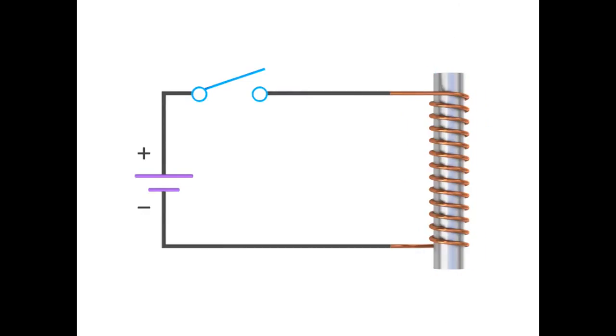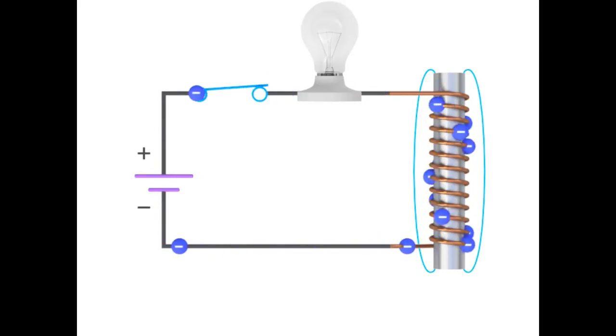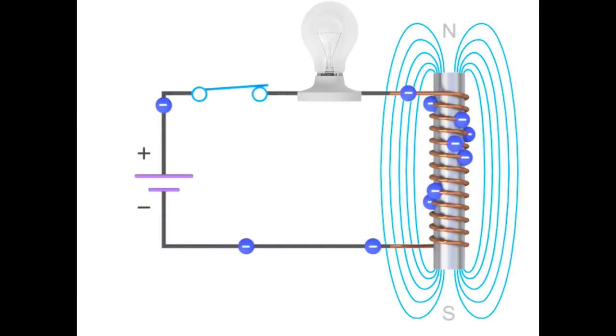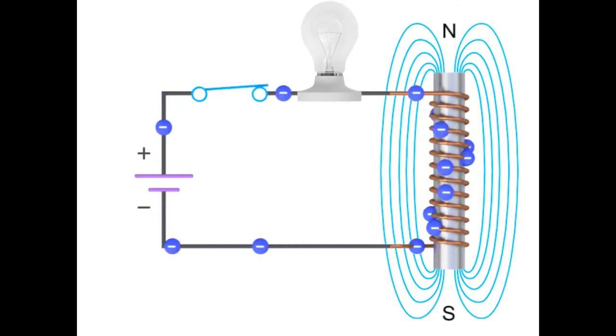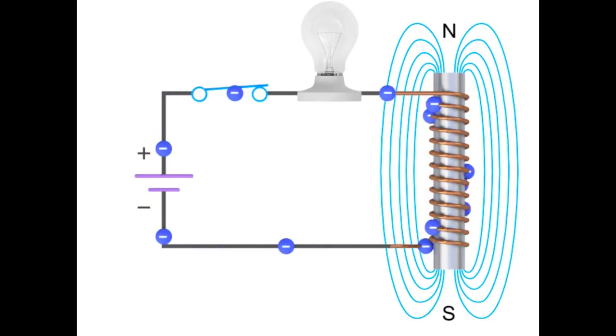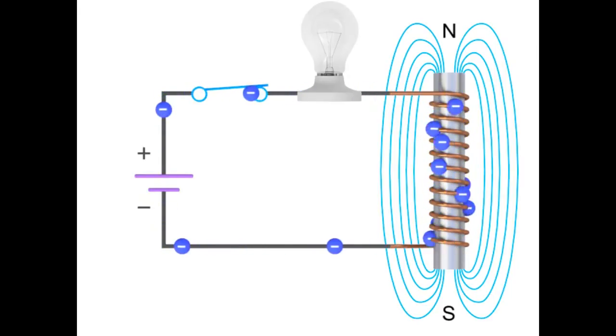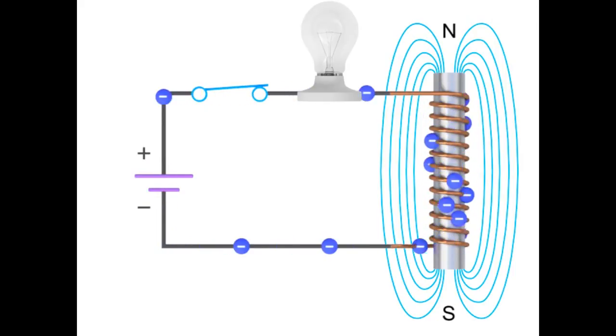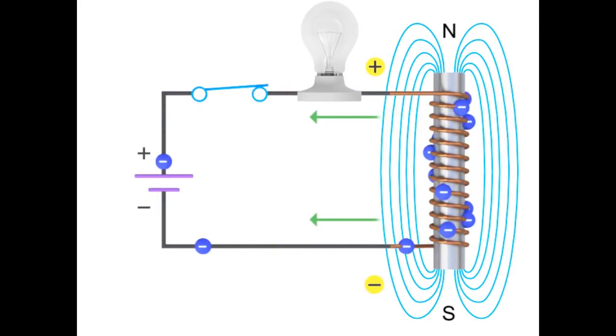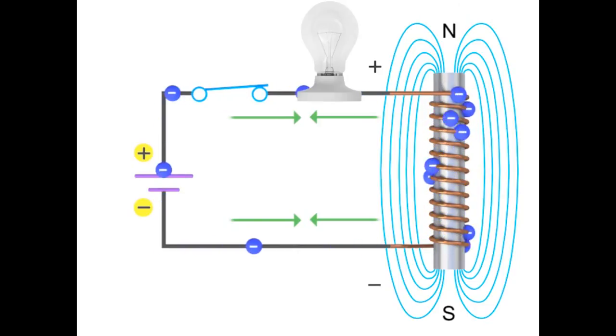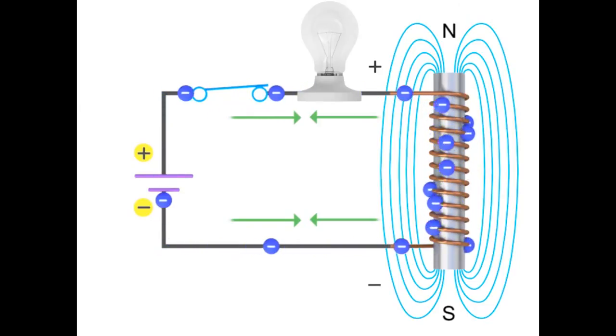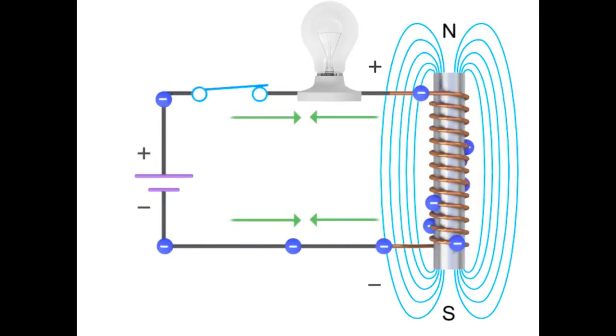To demonstrate the properties of an inductor, we'll add a resistance or light bulb to this circuit. As the switch is closed and the current flows through the circuit, the electromagnetic field in the inductor forms and expands rapidly. However, because of the unique properties of an inductor, as the flux lines of the electromagnetic field expand, the changing current generates a voltage that resists the current coming from the source. The maximum opposition to current flow occurs at the instant the switch is closed. Therefore, the bulb will not turn on instantaneously.